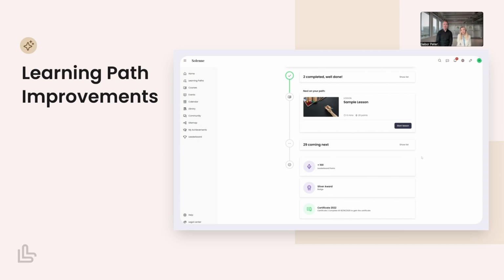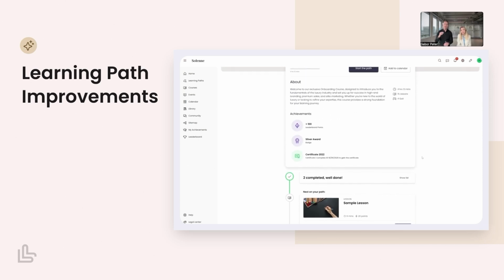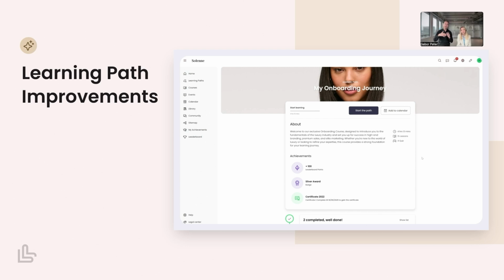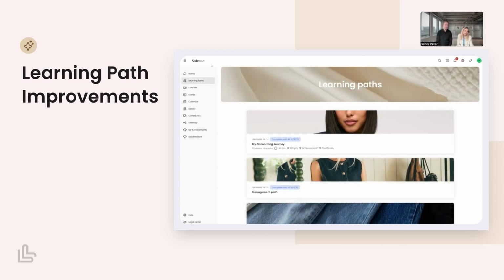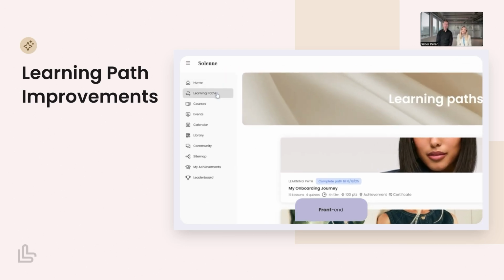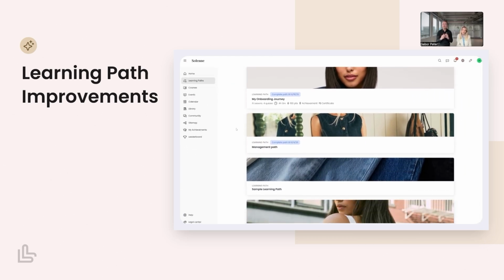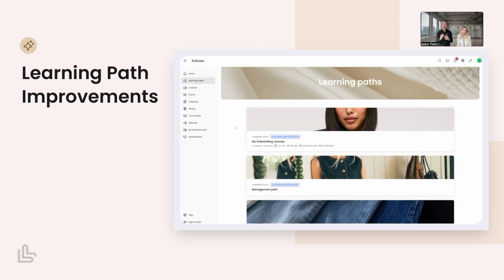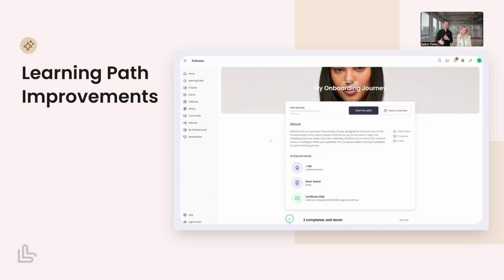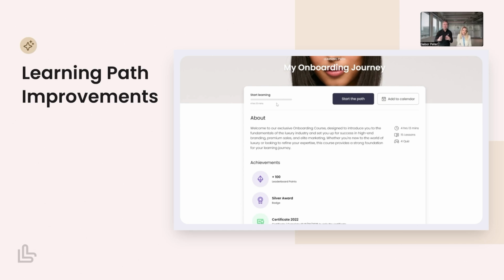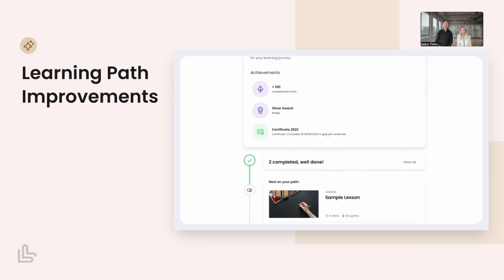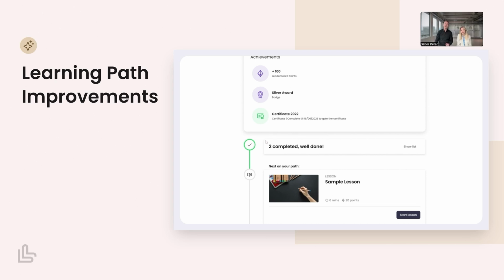But when it is not the case, sometimes you don't even add items from the catalog. Maybe you just use the content section, which we are going to talk about as well in one point. Then you might not have the same structure, and it seems weird that you have a few lessons and then a complete course, or maybe you have to reshuffle your content catalog structure to fit to the learning path. So learning path didn't have the flexibility before to create your own structure. Basically the catalog structure was represented.